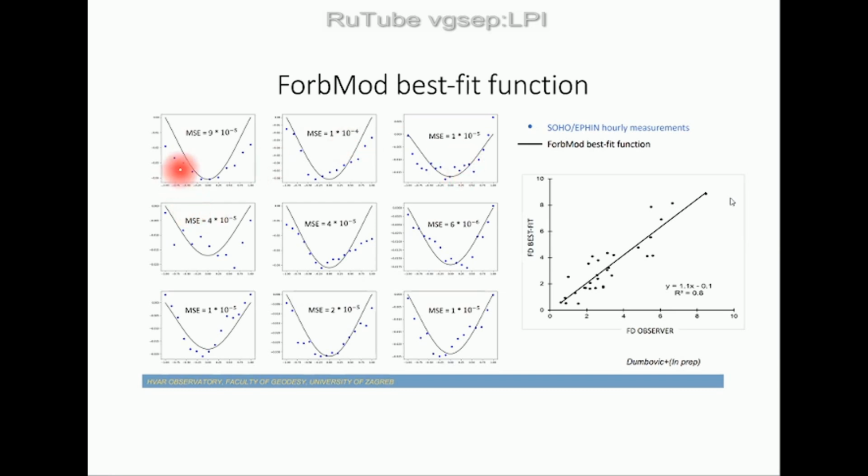These are a couple of examples. What we found is that actually we managed to fit each and every one event, which is good. The mean standard error is always acceptable, meaning that the amplitude should be within 10% of error. And on this plot, I show you a comparison of what the observer would calculate the amplitude is and what we get with the best fit function. And you can see nicely that it follows the identity line, meaning that our code works almost as good as the observer, which is always great when you try to make some automatic code.